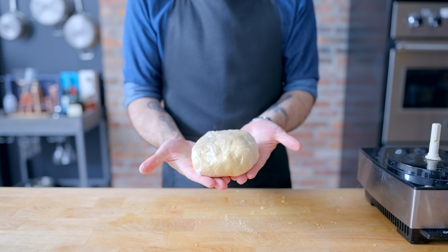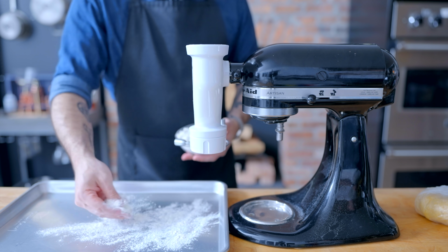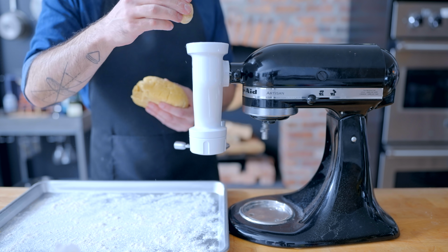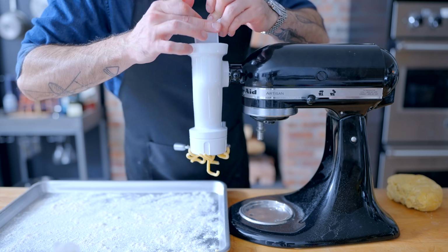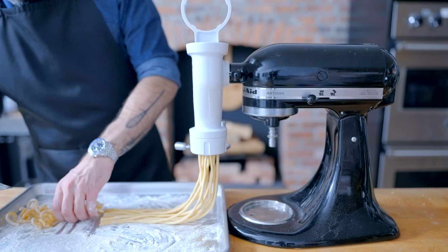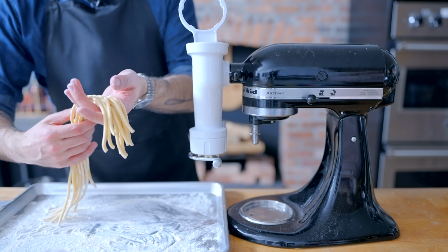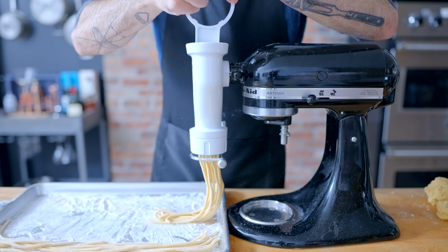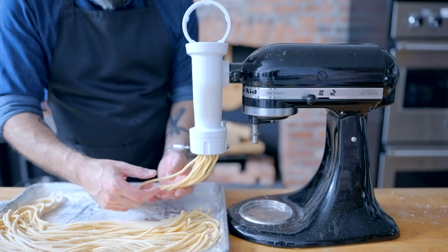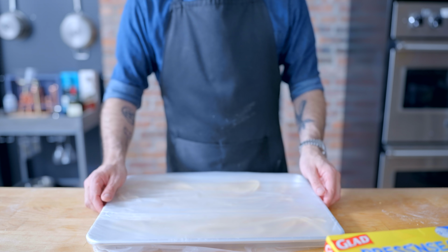Go ahead and wrap it up in plastic wrap and let it rest at room temperature for 30 minutes before feeding into said extruder, one golf ball sized piece at a time. We've got a relatively dry dough here made with semolina because it's going to make the dough more sturdy. Extruders really beat the absolute hell out of your pasta, and if it's overhydrated or too tender, it will turn into mush. We are of course using the bucatini plate, which is a thick, hollow spaghetti. Once you've pressed it all through and have chopped it to your desired lengths, this guy can hang out in the fridge under cover of plastic wrap until we're ready to use it. You can go overnight, but I wouldn't recommend it because he might have some discoloration.